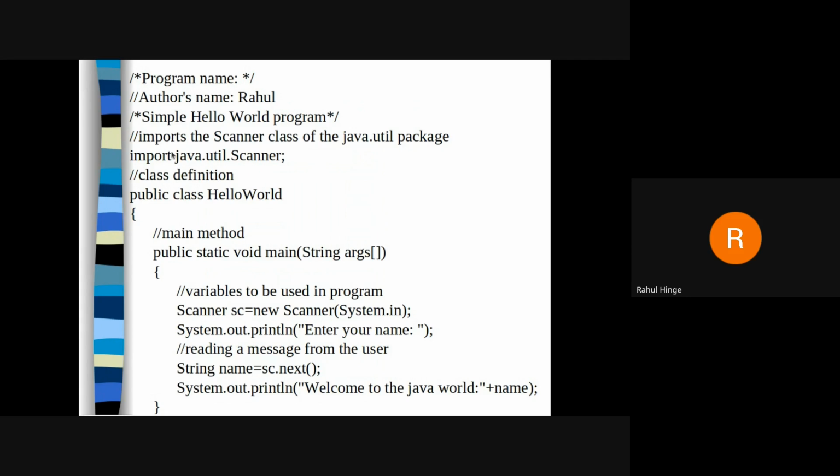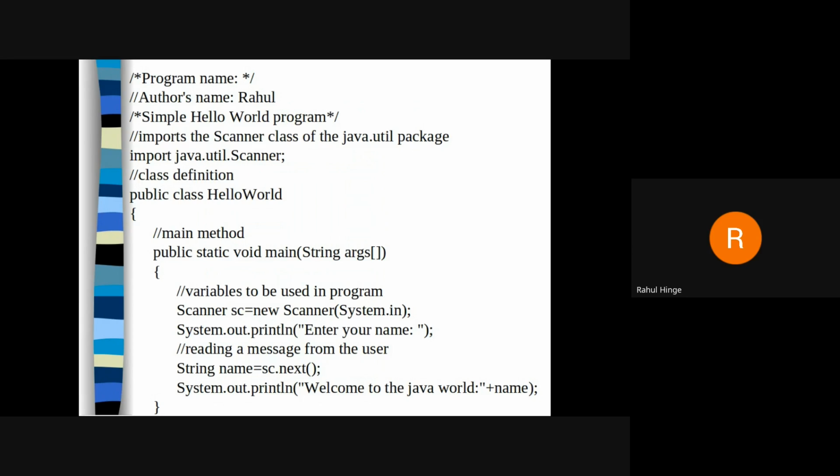Basically, my program needs to take input from the keyboard. Yesterday we wrote code where we were not accepting anything from the user. We wrote hello world, which is fixed, and it showed the output. But now I need to write code which will accept input from the user and show it on the console.